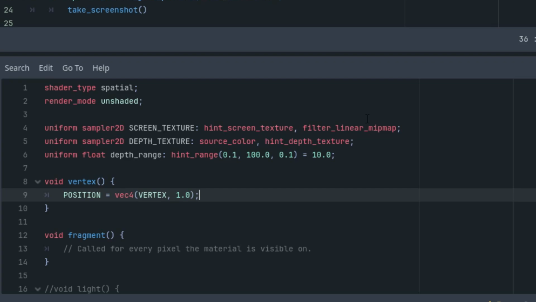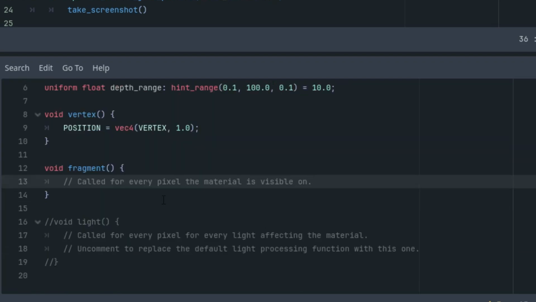We will start by reading both textures, as the resulting effect will be a combination of the original scene and the created fog. Then we will add both values and assign the result to the variable ALBEDO right here.